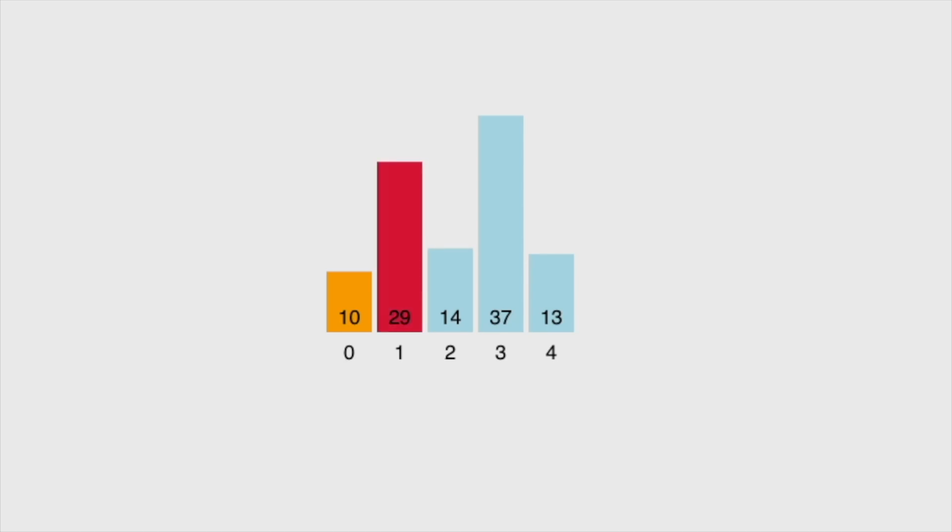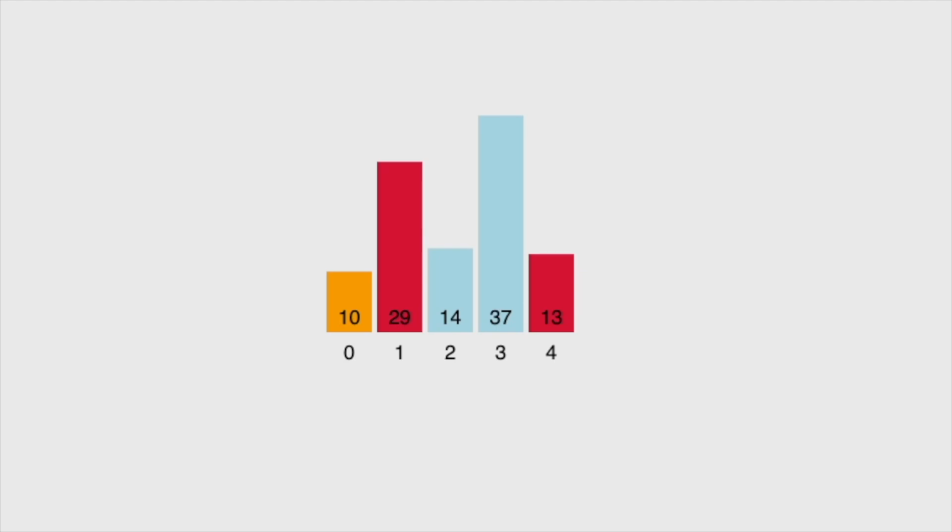So now we move on to the next index and we set 29 as the new minimum. So now we're starting that comparison to 29. So we look at 29 and 14. 14 is smaller than 29, so now we set 14 to the new minimum. We then compare 14 to 37. 14 stays the minimum. We then compare it to 13, and 13 becomes the new minimum. So we reset that, and then make one swap.